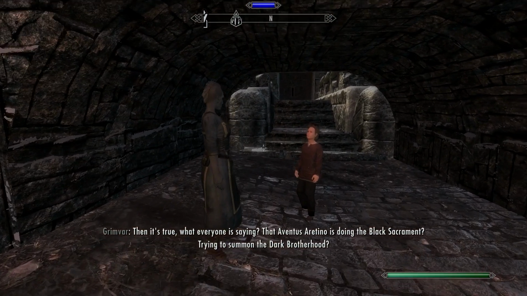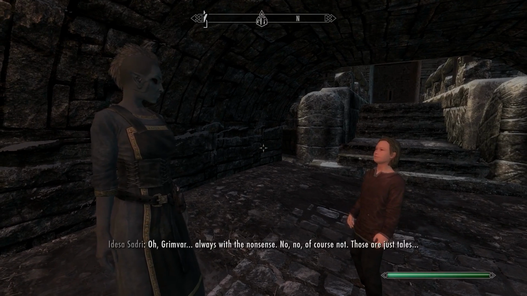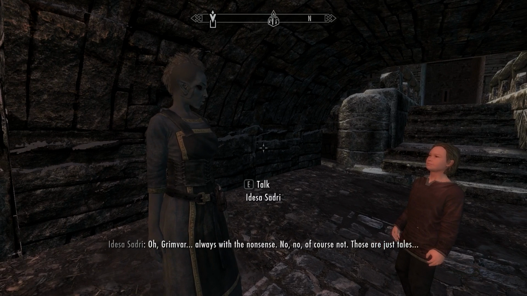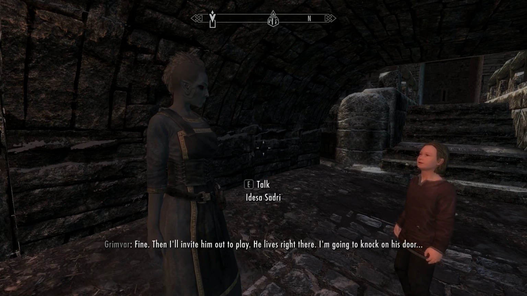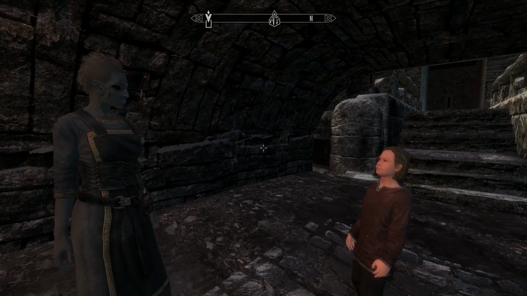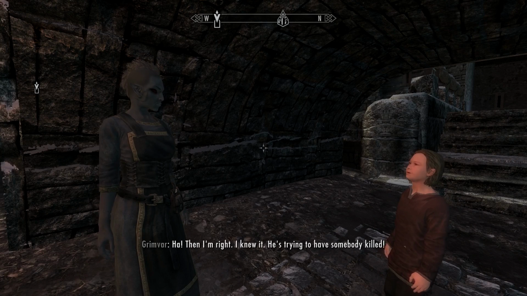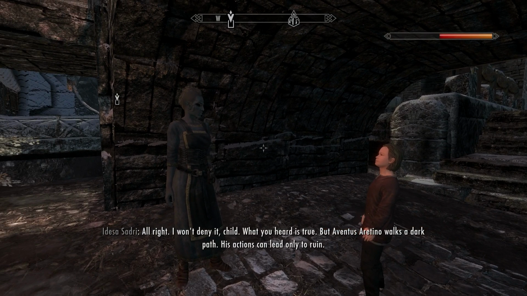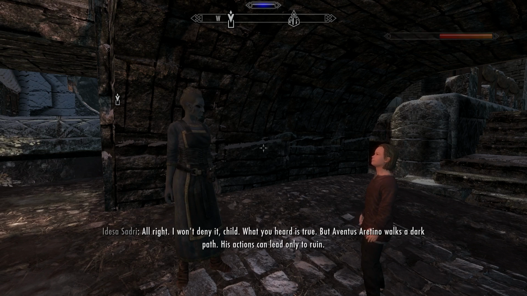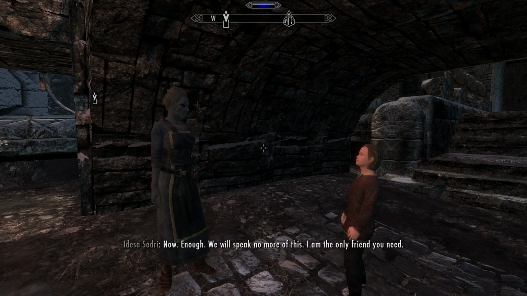Then it's true, what everyone is saying. That Aventus Aretino is doing the Black Sacrament, trying to summon the Dark Brotherhood? Oh, Grimvar. Always with the nonsense. No, no, of course not. Those are just tales. Fine, then I'll invite him out to play. He lives right there. I'm going to go knock on his door. No, child, wait! That boy, that house, they are cursed. Ha! Then I'm right. I knew it. He's trying to have somebody killed. All right. I won't deny it, child. What you heard is true. But Aventus Aretino walks a dark path. His actions can lead only to ruin. Now, enough. We will speak no more of this. I am the only friend you need.